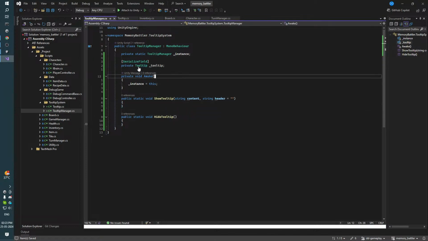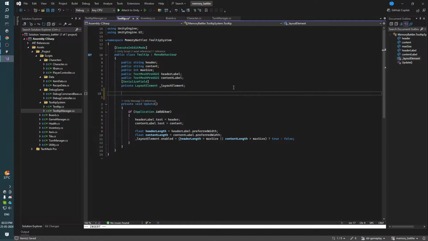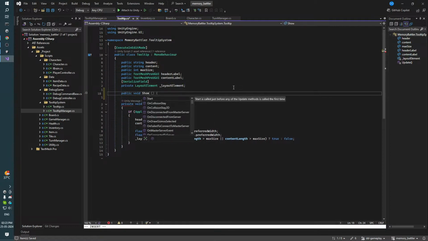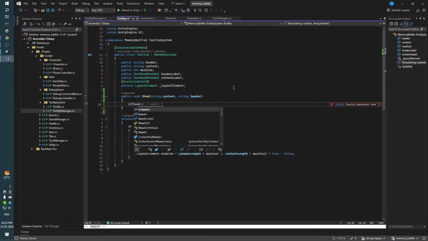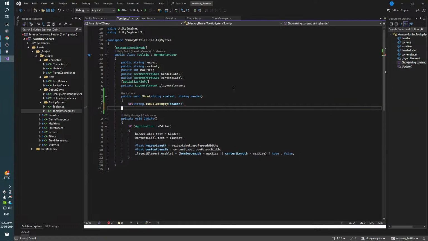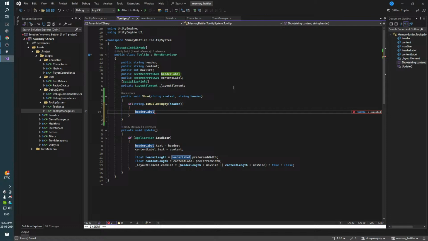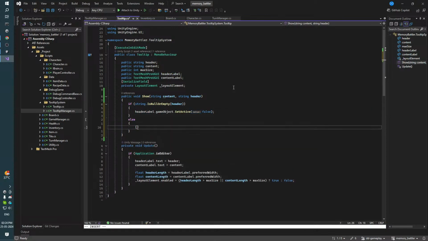So tooltip will also have a function void Show. This will also take in string content and string header, and here we'll check if our header string is null or empty. So if our header is null or empty, then we'll disable the header label.